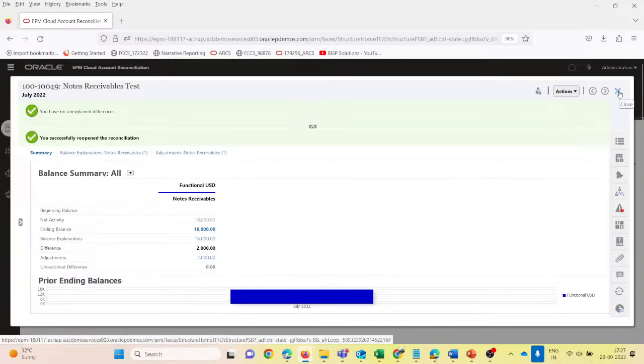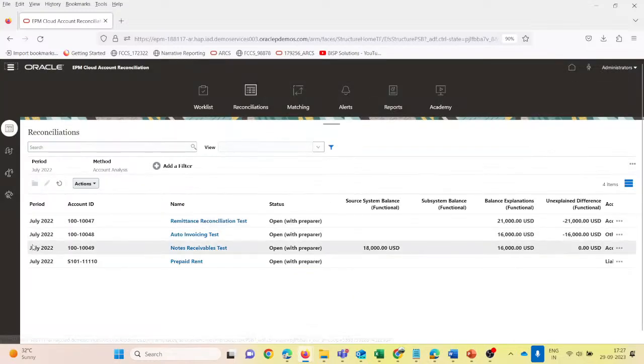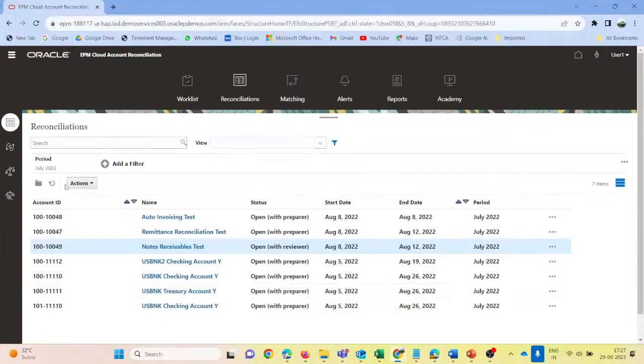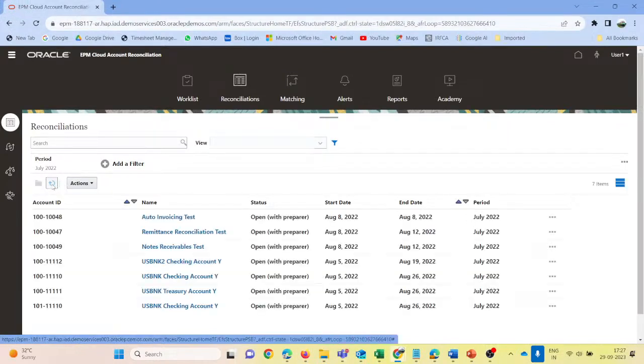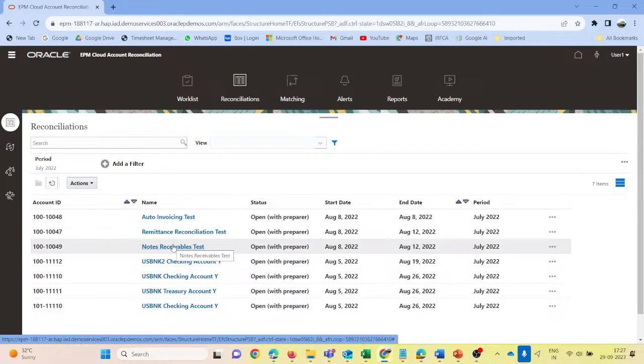Okay, now it is open with preparer. Now we are on the preparer window, and we will input a comment in that comment section and see whether it automatically gets approved or not.